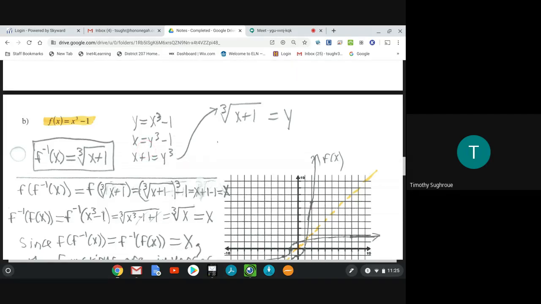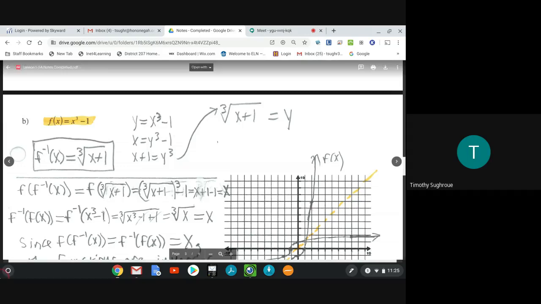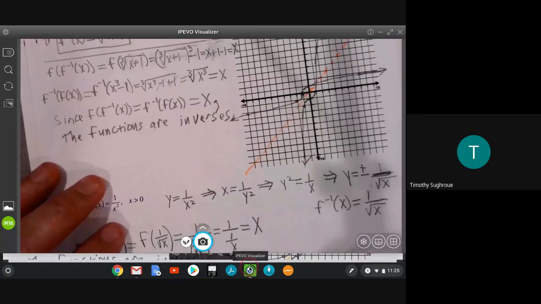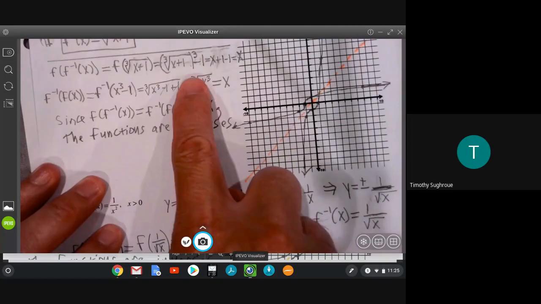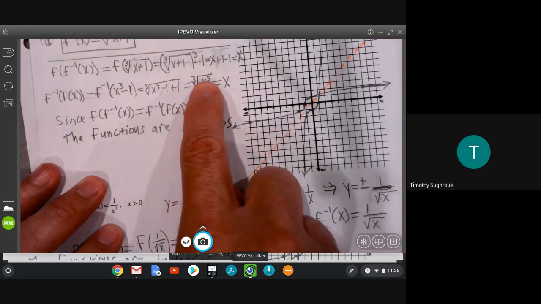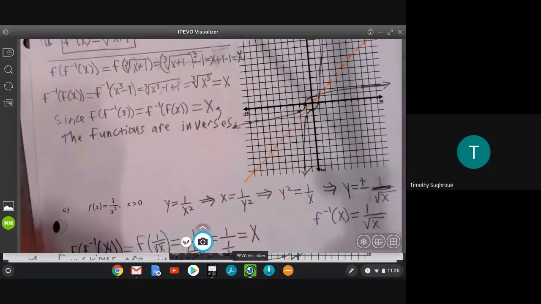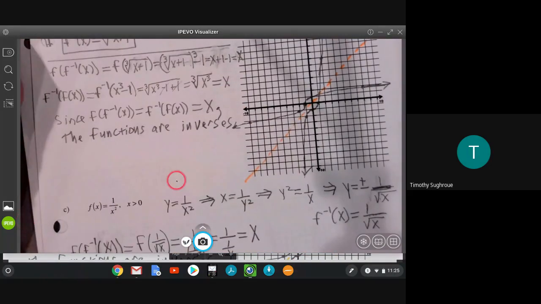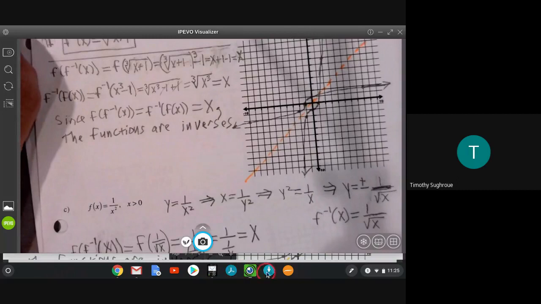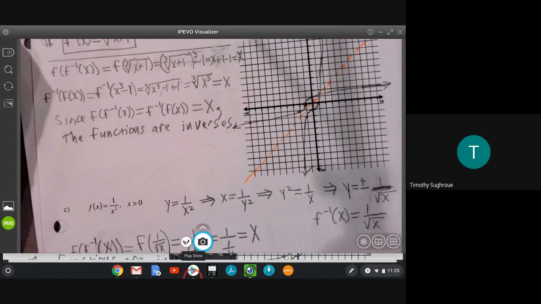Okay, so make sure that you notice that. I'm going to go to this real quick and show you, here's the step, should be the cube root of x cubed. Make sure you write that down. Those undo each other, and I get x. Okay. So let's go back to the actual document now.